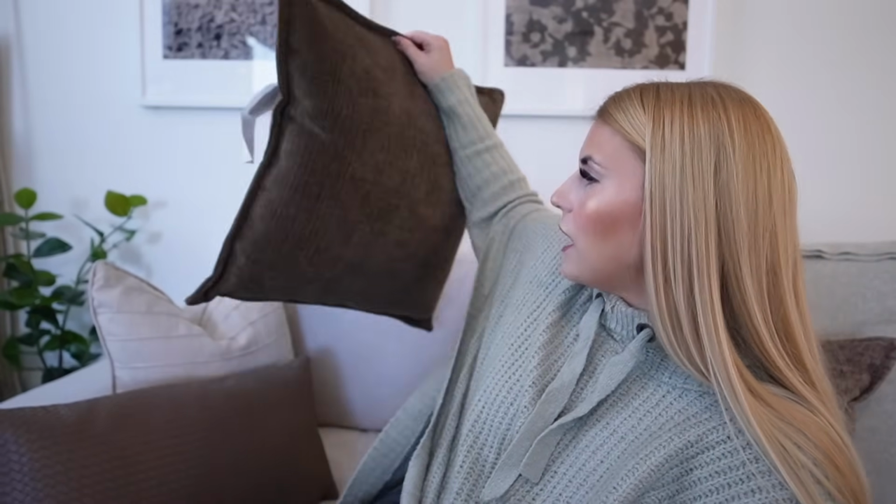And then I also picked up, these are my favorite pillows from Kirklands. They are, again, feather filled, super nice. They come in a ton of different colors. I've had the black ones in the past. I think I still have one somewhere, and I'll probably end up using that on the couch. And then this is a brown one that I have from a couple years ago. Same pillow from Kirklands. They have these beautifully soft chenille pillowcases. They're super comfortable to lay on, and they are just my favorite pillows for the couch.